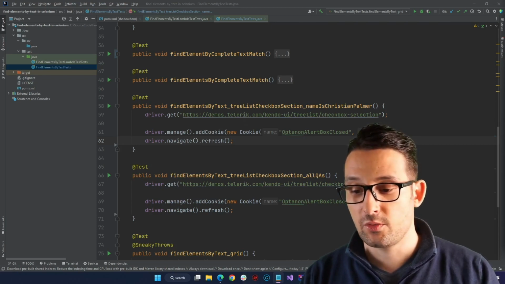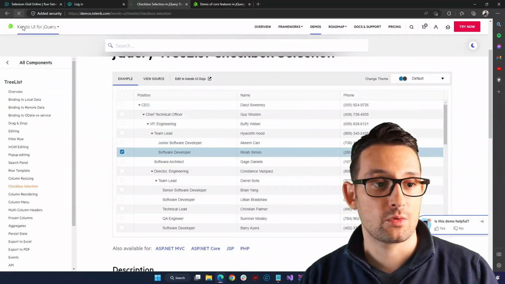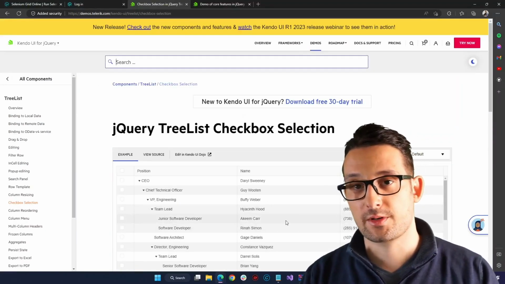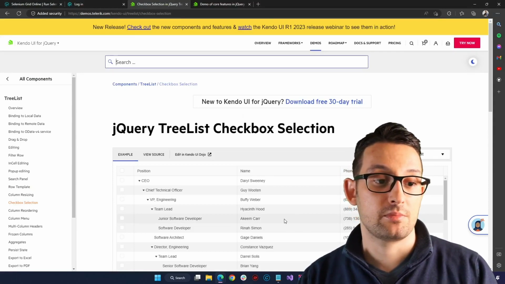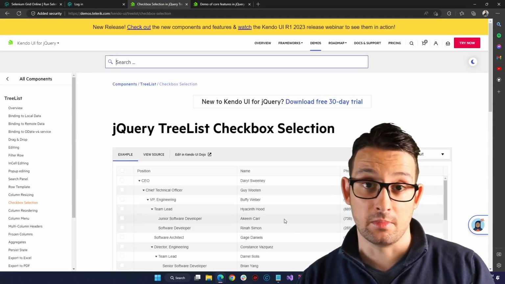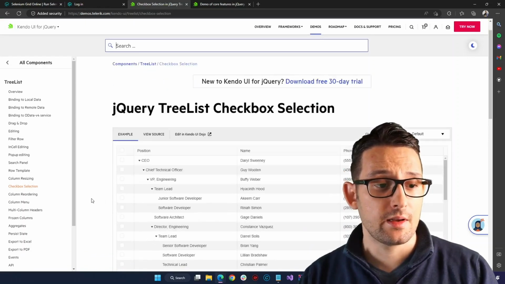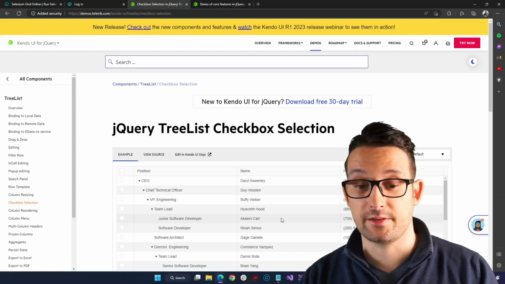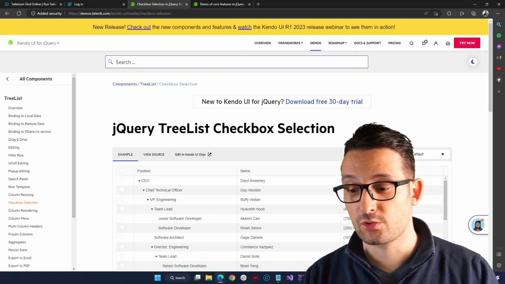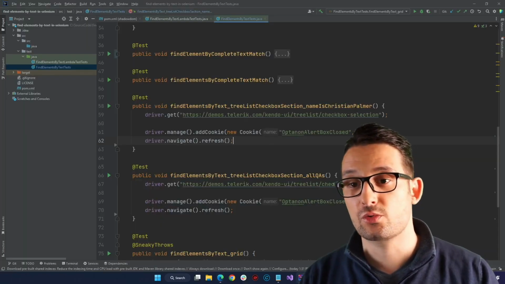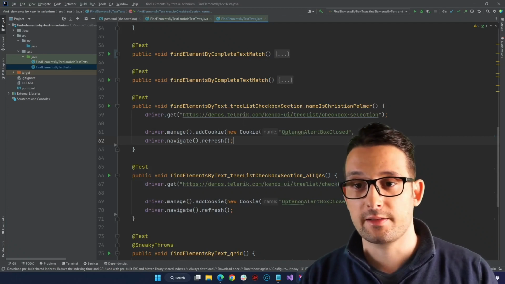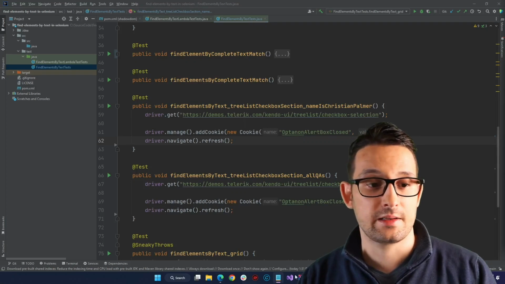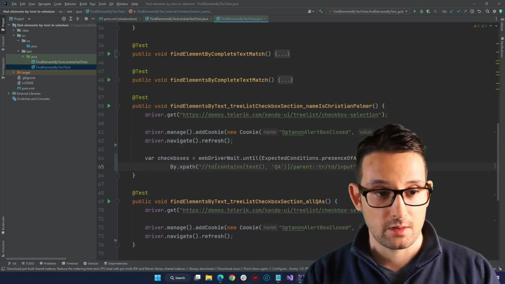First, if we refresh here the page, you will notice that we have this loading screen. Depending on your network speed, this can take some time, right? So we need something to wait for, and we'll use WebDriver wait. Again, if you are not sure how to use it, I suggest you check my video about WebDriver wait and waiting for elements. But the thing that I did here is, let me show you.